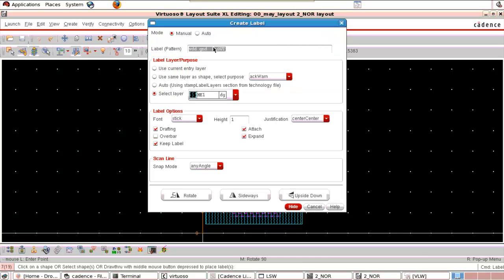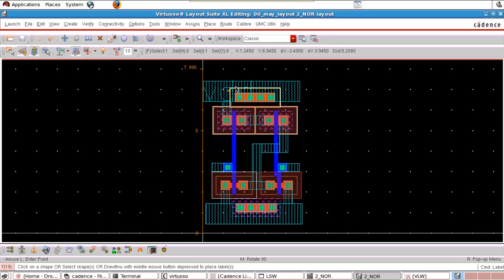So we have A also. Okay, so this is VDD, this is ground, this is terminal A, this is terminal B, and this is output. So let's do the LVS.